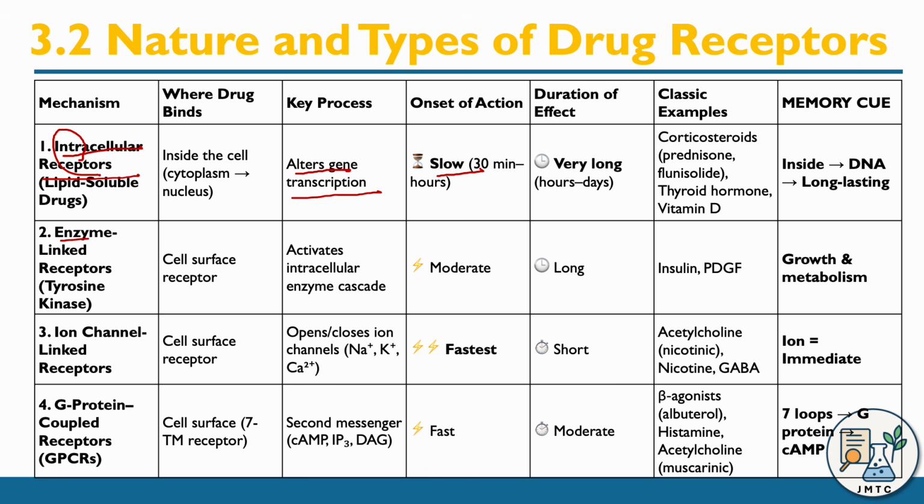Next is the enzyme-linked receptors. Yung sa surface lang yung switch niya, and then there will be a cascade already of events. So, this is moderately fast. Next is the ion channel linked receptors. Ito yung may receptor, and then pag kumapit to yung drug, mag-o-open siya ng gate, and there will be an influx of ions such as sodium, potassium, and calcium. And this is the fastest. Lastly, we have the G protein coupled receptors. So this one is meron siyang second messenger to do the work.